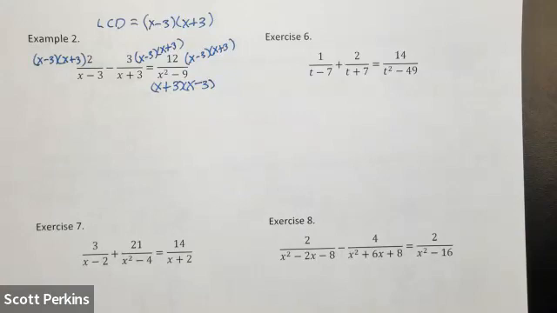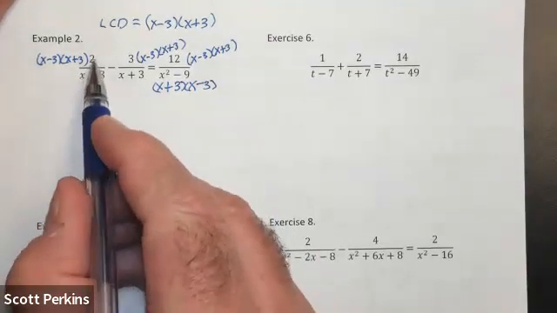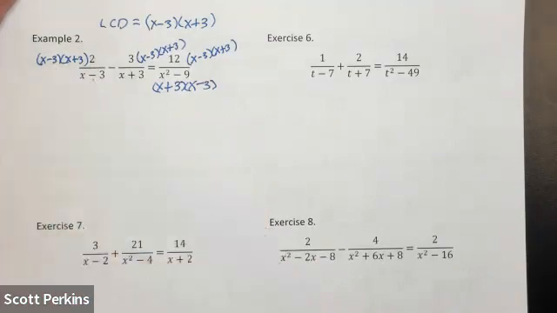Okay, I'm just giving you a moment to get caught up because I know there's a lot of little writing detail there. Once we clear the fractions, this is not going to be a big deal to solve. This is the big deal step right here, finding the common denominator and clearing the fractions. And then once we solve this, I've got one detail that I have to remind you of from the beginning of the chapter. All right, so the first fraction, I've got 2 over x minus 3 times my common denominator.